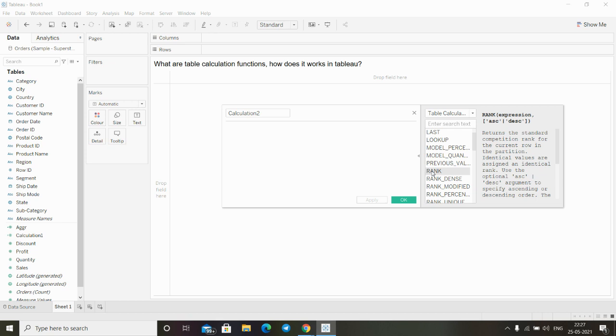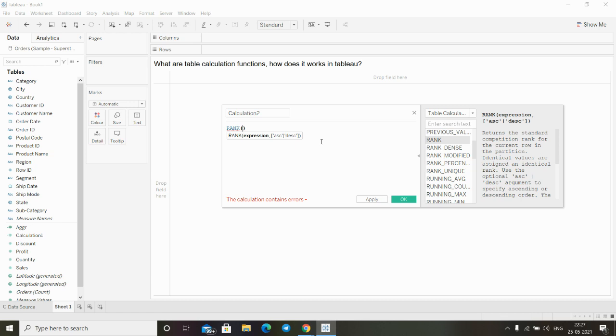The rank function helps us to rank the numeric values in ascending or descending order. We can specify the manner, if you want the values in ascending order, we can specify that. We can also see the syntax over here. The rank function takes the expression as an input, and after that we have to specify the order, ascending or descending, or by default it will return the output in ascending order, and we can also change the order by using ascending or descending manually over here.